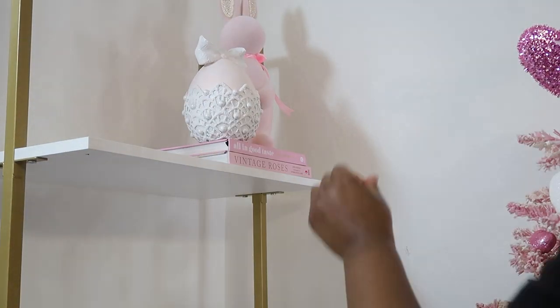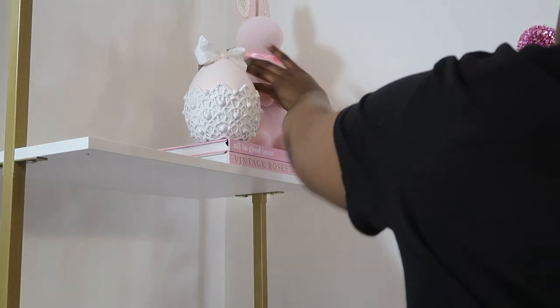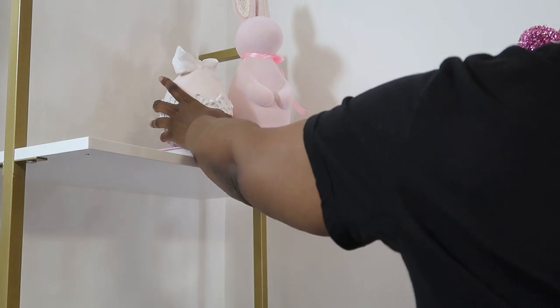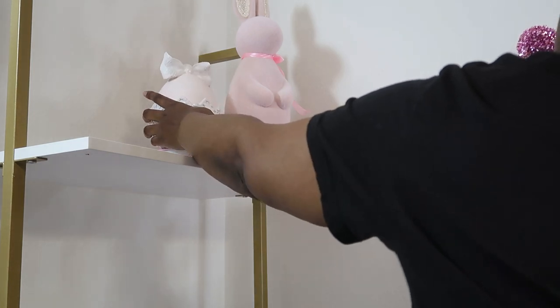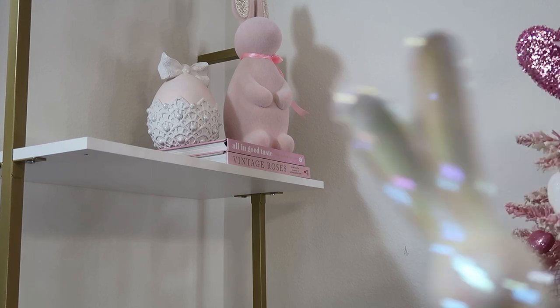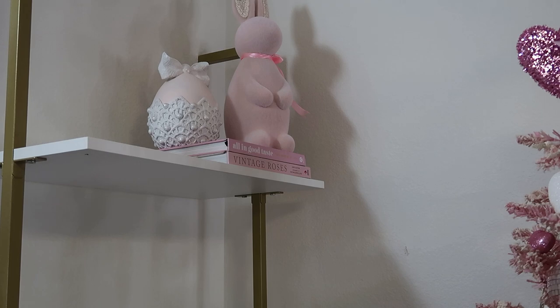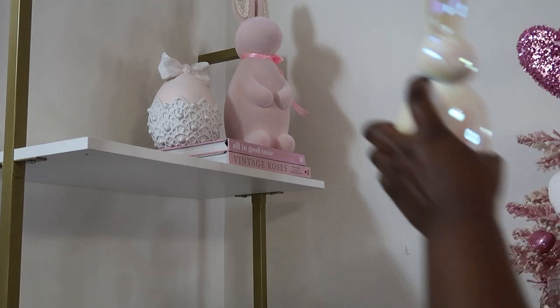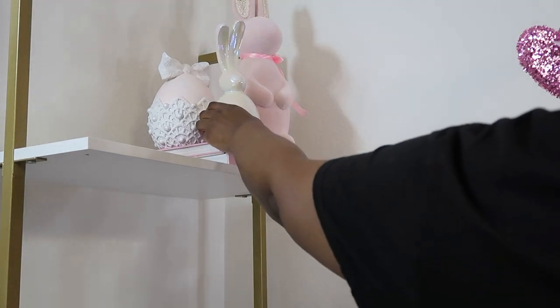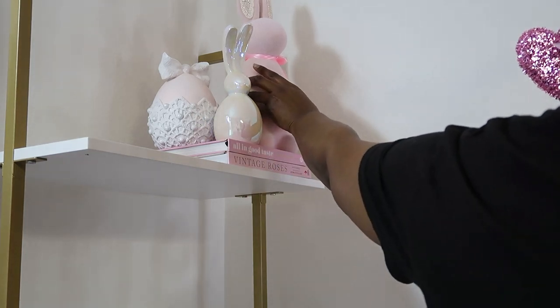Now this pearl egg, y'all, a lot of my pink sisters were able to cop this last year. I couldn't get my hands on it. I had to go to Mercari, but the seller did sell it to me for what I thought was a reasonable price. She actually sold me 2. And so I already knew what I wanted to do with those eggs.